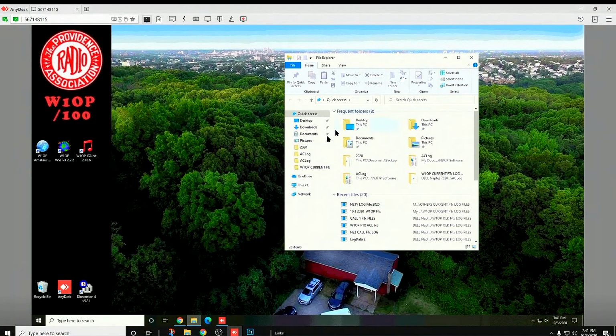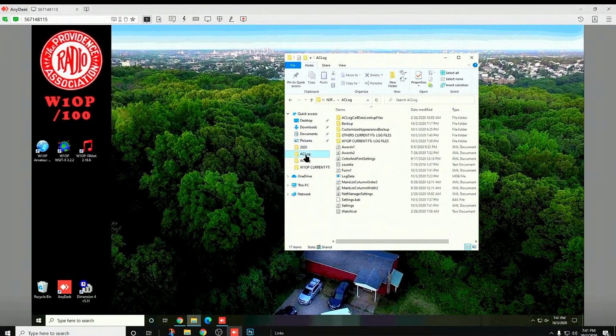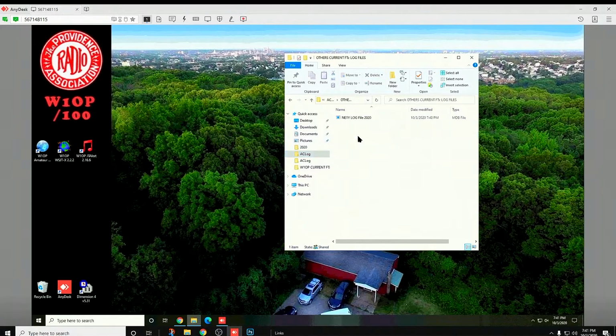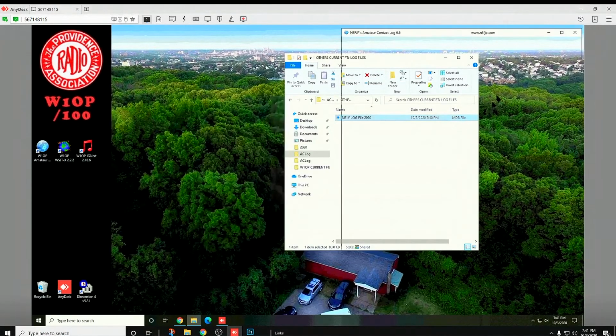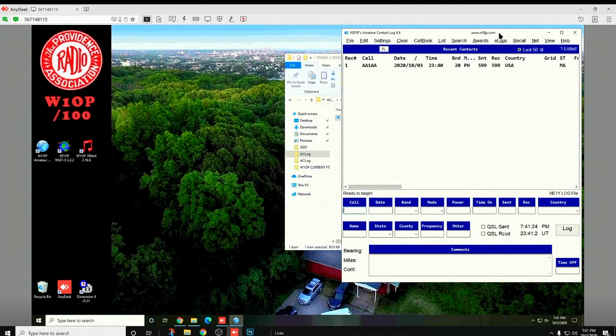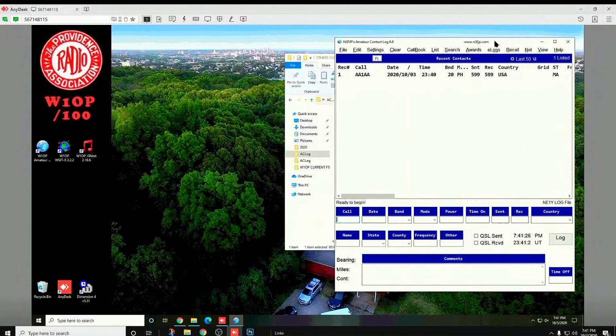We go back to AC log. We go to Others Current. We go to N3FJP, and you can always pull back your log. So that will give you a sort of permanent log on the main computer at W1OP.